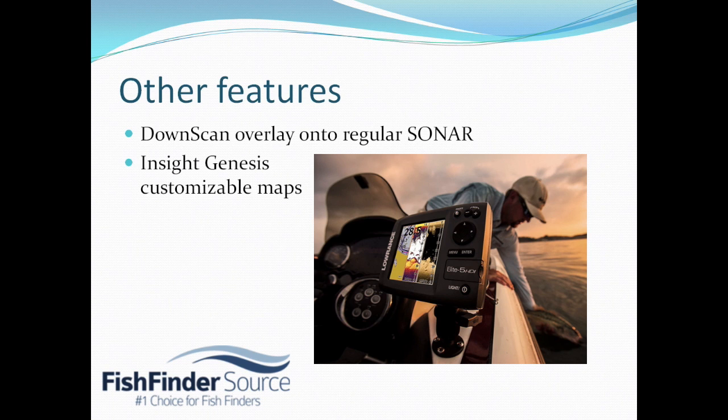The Insight Genesis is a paid service by Lowrance, but what this does is that you can create customized maps using sonar data. So you collect sonar data on your memory card, you upload it onto your computer, and Lowrance has a special software which processes this, and you have a customized map with all the depth contours and the bottom composition, everything all on one map using the sonar data that you collect, which is a pretty cool feature. If you're serious about your fishing, it's well worth the $100 membership.